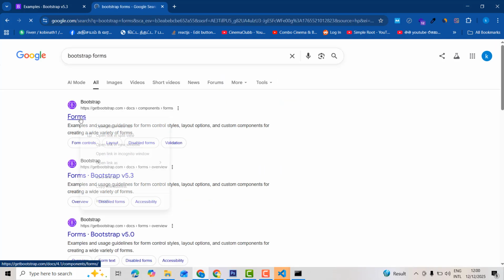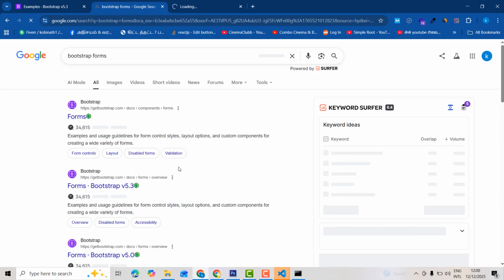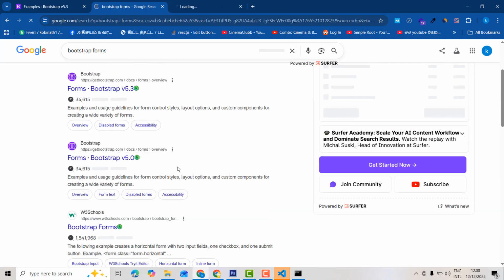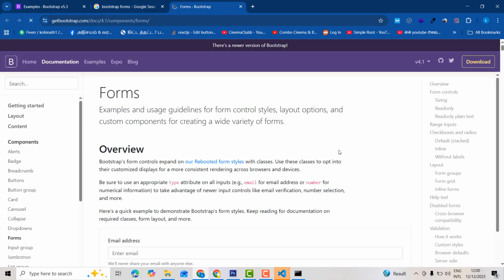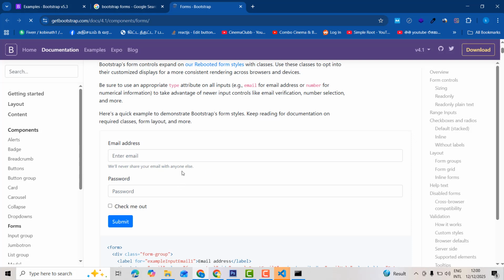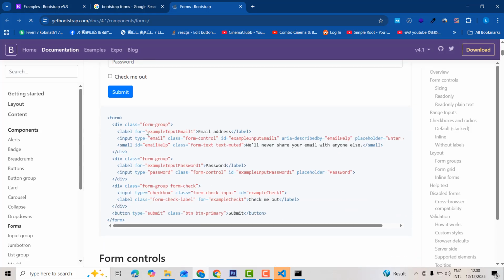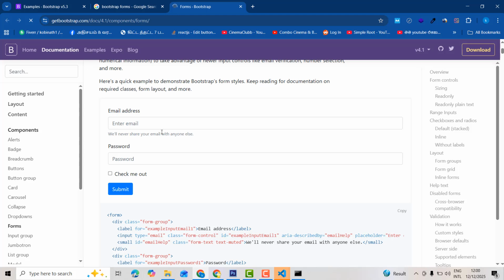Okay, straight away it's coming. Open it. Sometimes it's very hard to find. Here, this is the form I am looking for. If you find that respective website, we can find it. It takes some time to find it.